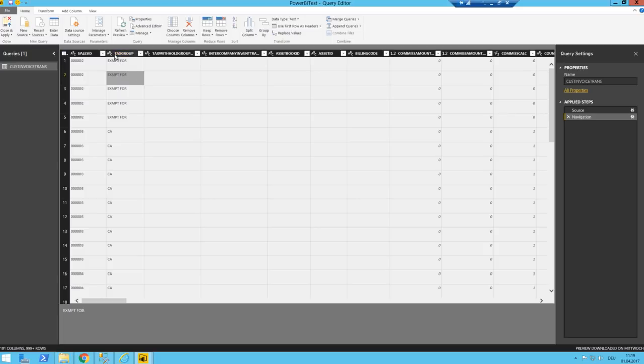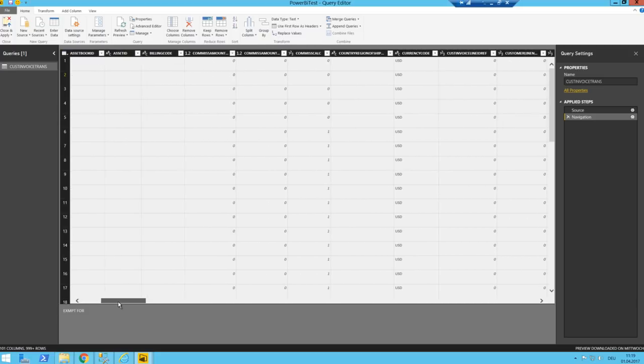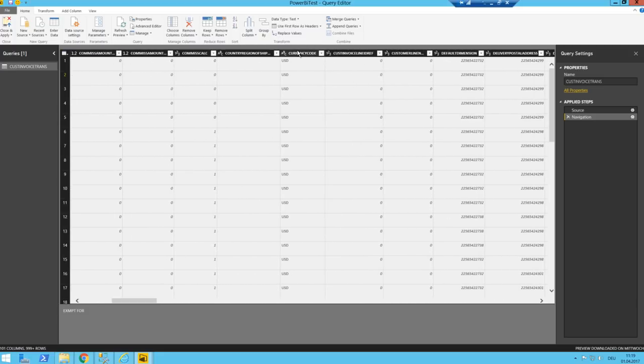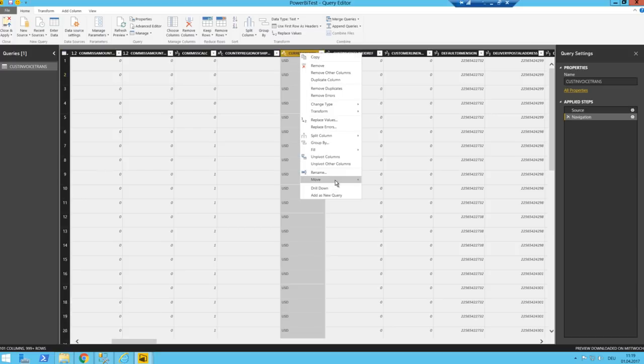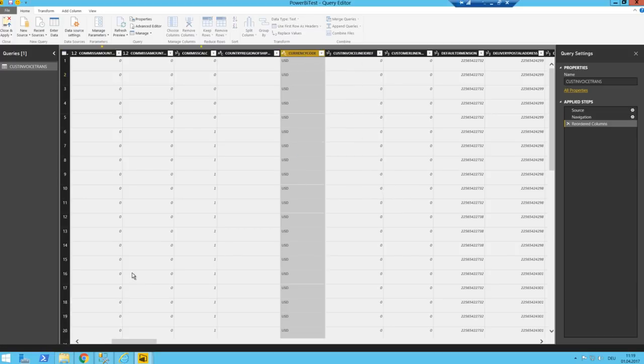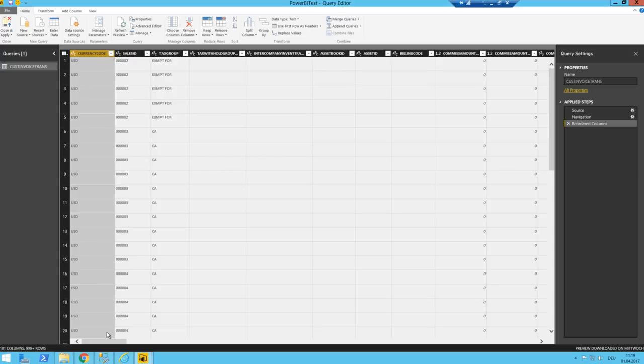Basically, I go through the whole table and say, what kind of information do I want to have? So let's say sales ID, yes, makes sense. Tax group makes sense. Doesn't make sense. Doesn't make sense. And basically just go through all these things. I say, well, currency code. Yeah, it would make sense to have the currency code available as well in our analysis, which means I just right click, say move, and say to the beginning. It added it in here.